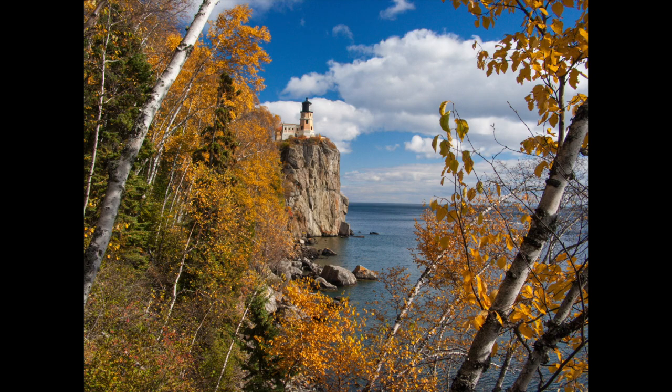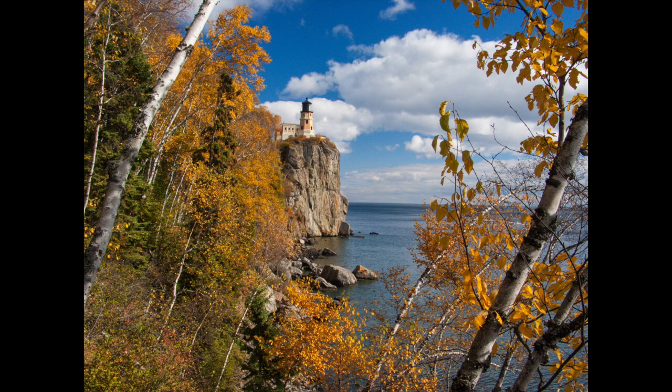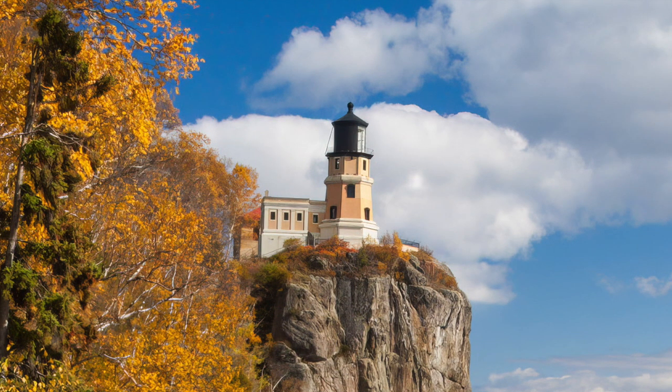Here is one of the earliest digital photographs I have — Split Rock Lighthouse on the Minnesota shore of Lake Superior, taken with a Canon PowerShot G2, all of 4 megapixels. Here's a crop in on the lighthouse; you can see it's not super sharp. I did make an 11x14 print from this and it actually looks pretty good. But here it is after running it through Topaz Photo AI, and you can notice it's quite a bit sharper. I also enlarged it two times, so it's a four-times-bigger file — 16 megapixels.